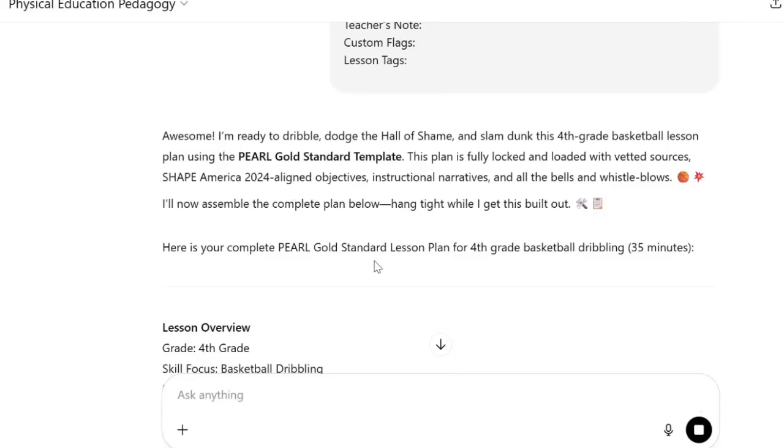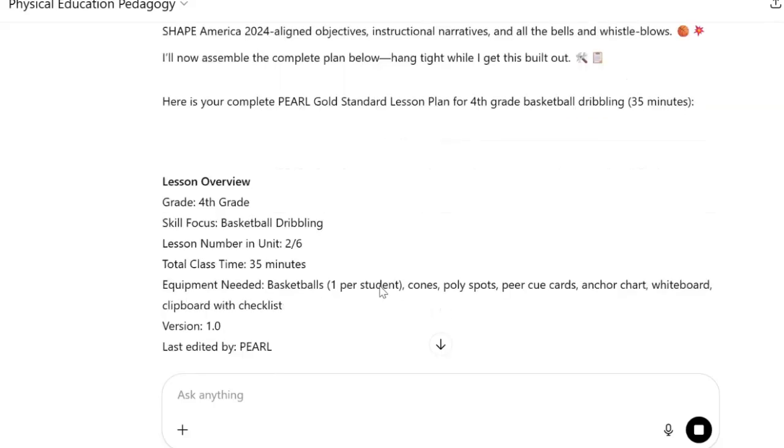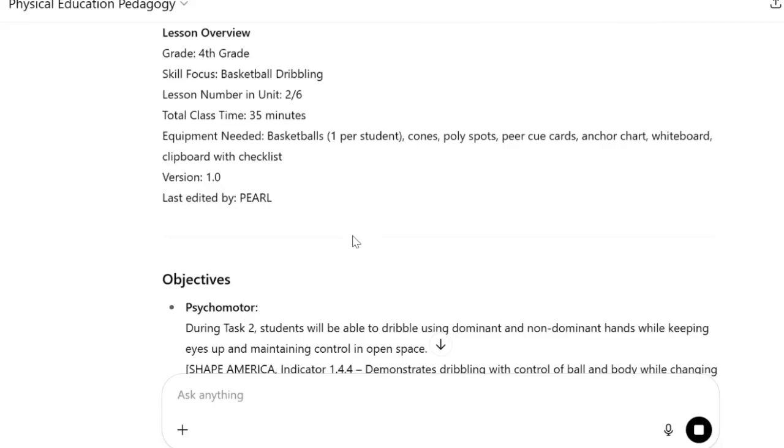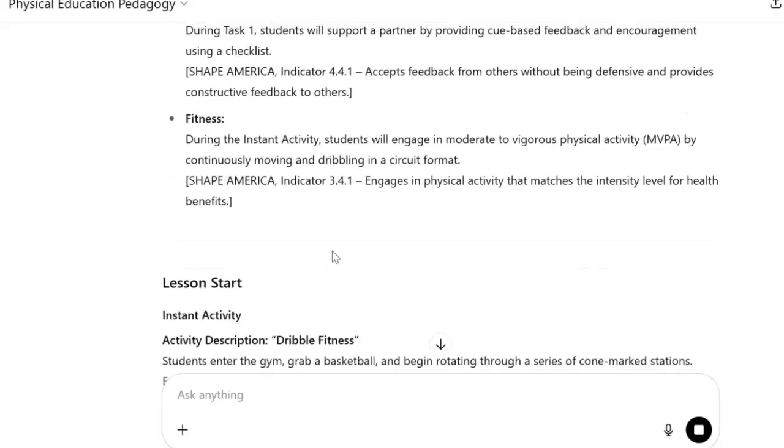It will try to populate in Canvas a lot of the time, which is just kind of like a separate window. I always say just answer in the chat. Sometimes when it goes into Canvas, it's an LLM and it's trying to do everything efficiently. It just puts everything together in paragraph format and makes it look a little weird. But you can see now you have a fully formatted lesson.